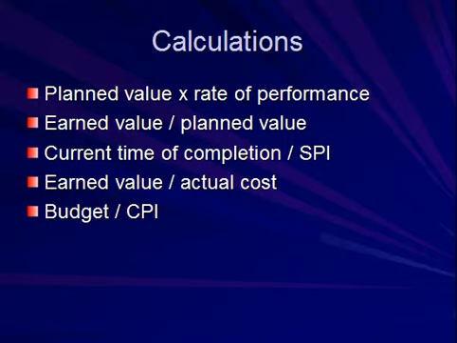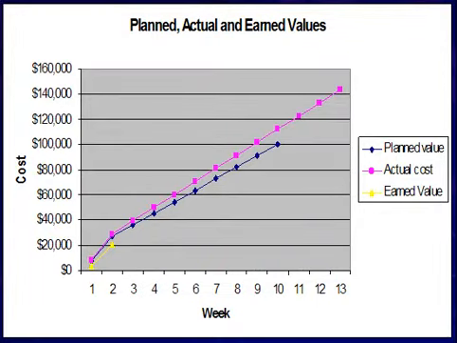For example, for week 3, the planned value was added to the ending value minus the starting value divided by 8 because we want to reach $100,000 in 8 steps. The same procedure was done for the actual cost for subsequent weeks. The data was then inserted into a chart. The planned, actual, and earned values are displayed within this chart and have solid lines. As demonstrated, the actual cost exceeds the planned value of the project.